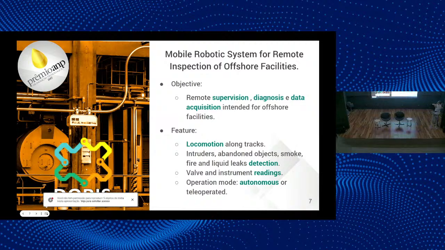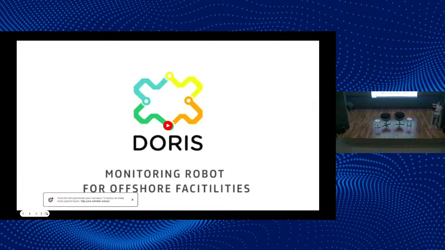This is a project that won a prize in 2017. Now we are working on a new project with quadrupeds, to replace this system in the platform, but it is also difficult to do that. This is not an old system, it is still an important system to send the rail and the robot along the rail, to go along the pipes. So you can see the movement.